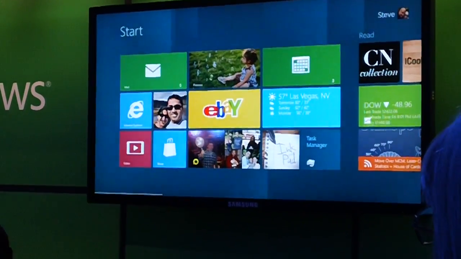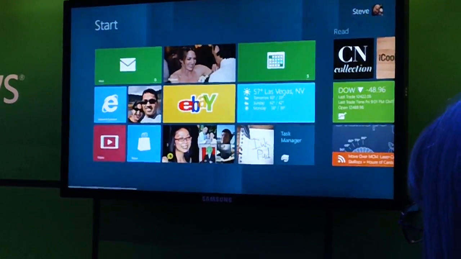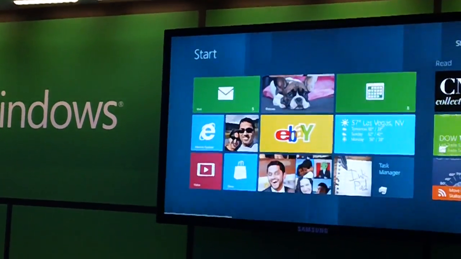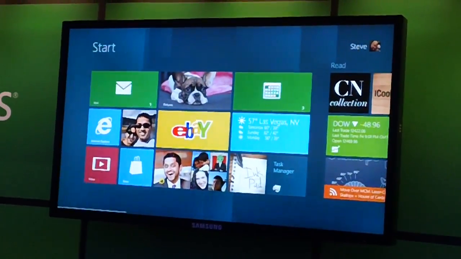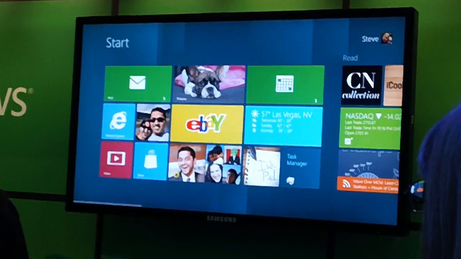So the next preview that you'll see for Windows 8 will be end of February. We haven't announced the launch date for it yet, but we will have a download that anybody can get access to end of February. We've had 3 million downloads already of our developer preview that we started giving away in September. So a lot of excitement.